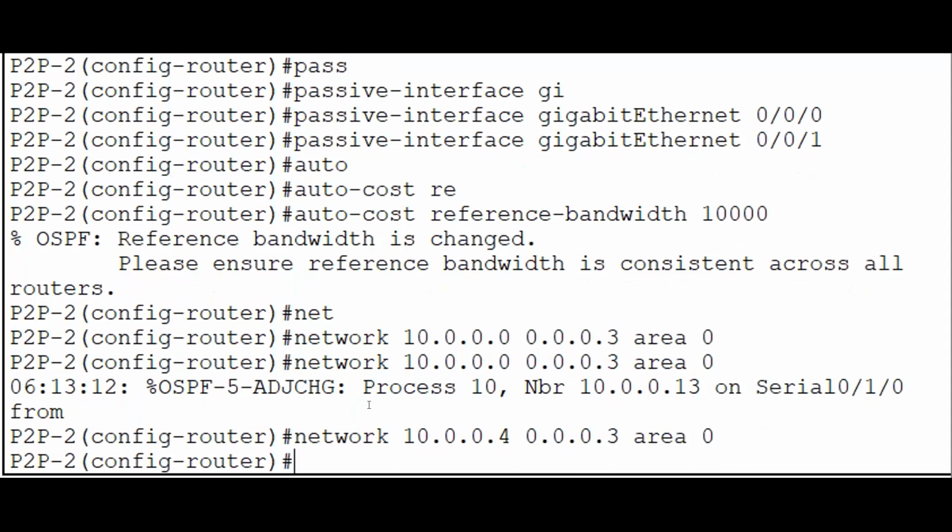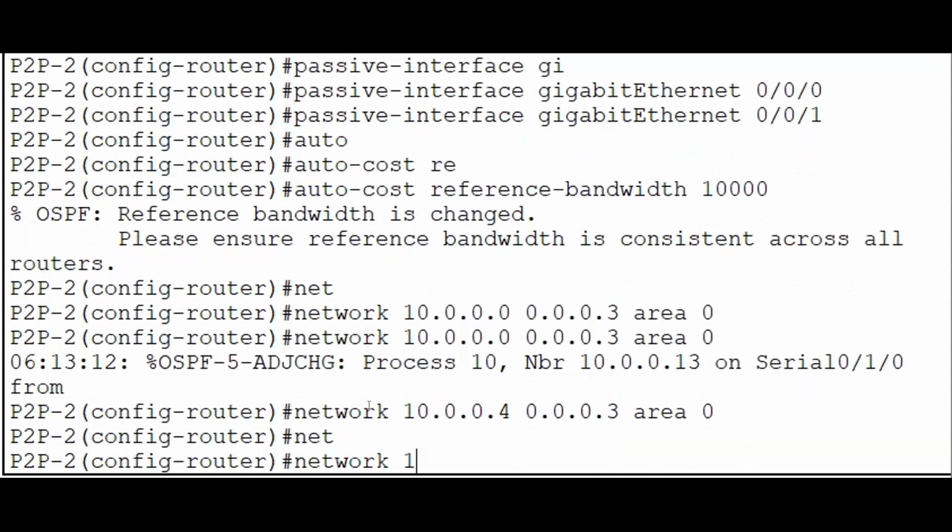Then let's go to the LAN networks. Network 192.168.1.0, wildcard 0.0.0.255, area 0.